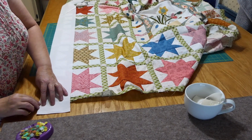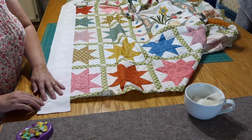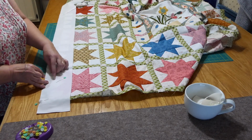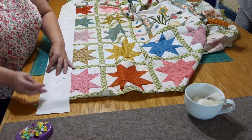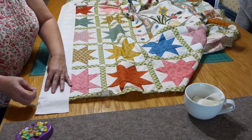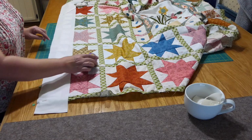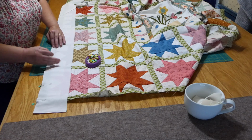Okay, first I'll pin the borders onto the sides. Then I will do the top and the bottom. And since this is a long strip, I want to make sure I get plenty of pins in there so that it doesn't do the wavy thing like it did in one of the previous videos. So I'll put 1 at each corner and then 1 in the middle. And hopefully it won't get wavy.